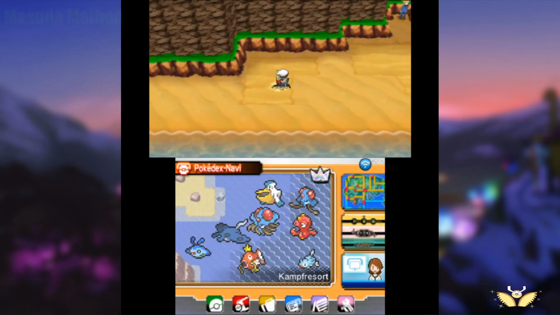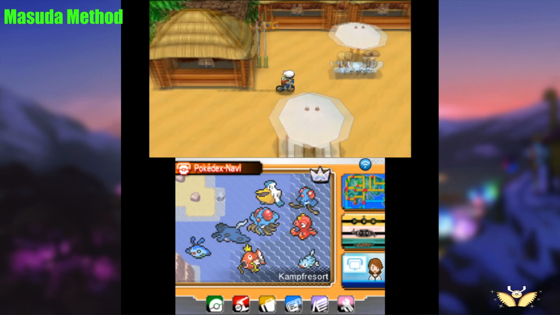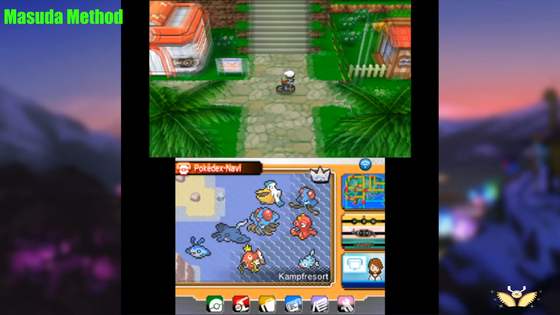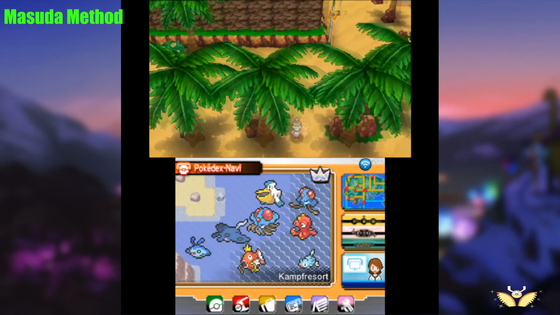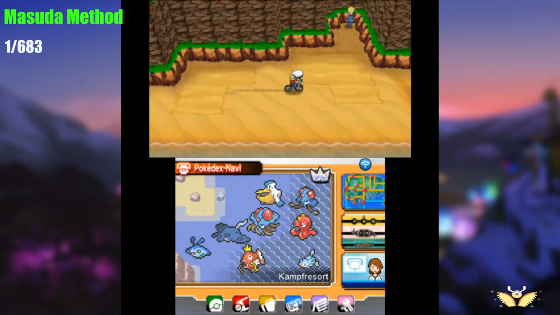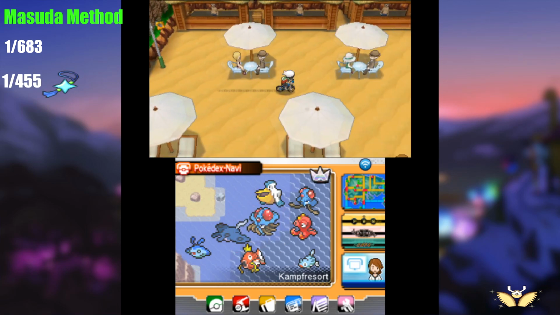Masuda Method, and breeding in general. The good old Masuda Method of course is also present in Gen 6. Having 2 Pokemon at the daycare from different regions of the world improves your odds of hatching a shiny Pokemon by a lot. Without the shiny charm, your odds will be 1 in 683, and with the shiny charm, even 1 in 455. The breeding mechanics in general also got a big upgrade.